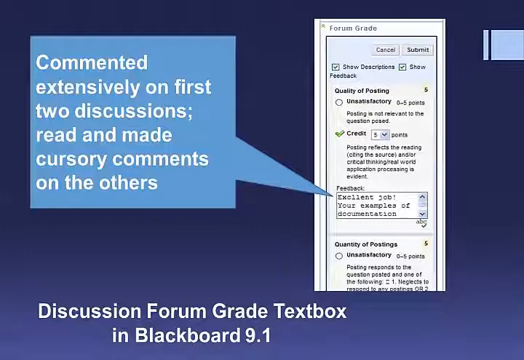You can see in this form grade text box that the discussion rubric was actually kind of fitted, so to speak, here. You can see that I'm looking for the quantity of posting. I'm grading on that, and then the quantity of posting here and the quality of posting here. And of course the timeliness of the post would have been underneath this if we had scrolled down. So the Blackboard 9.1 discussion form grade text box really helped me and enabled me to make these comments to the students.